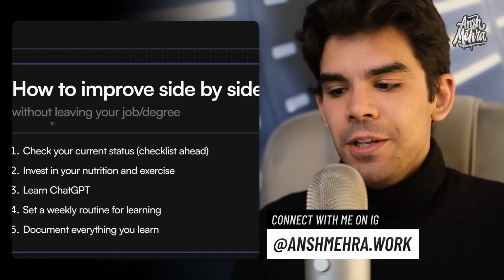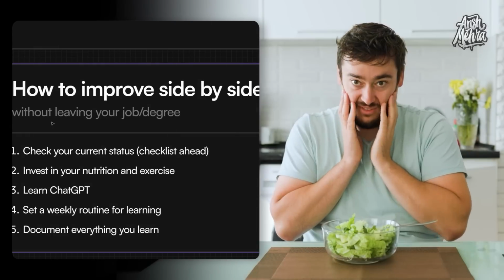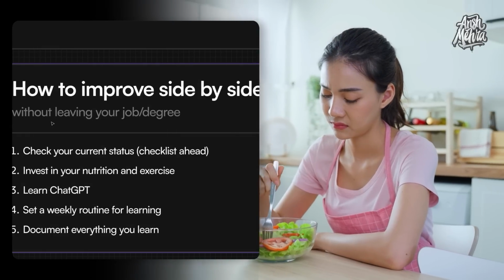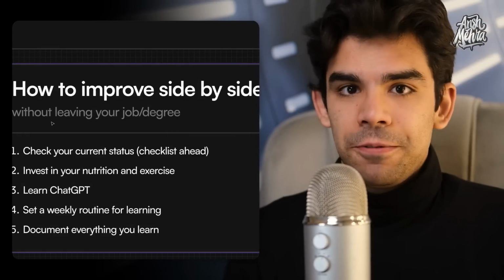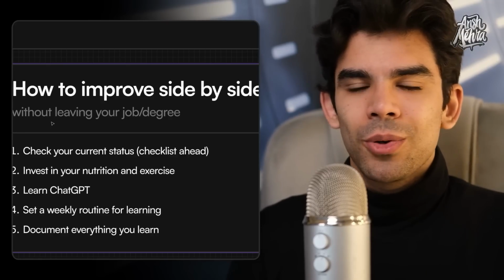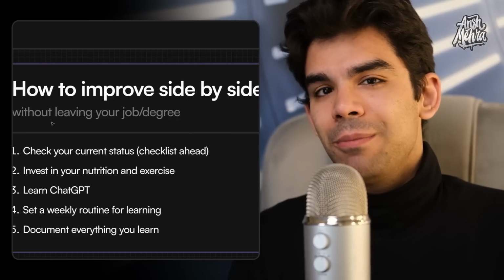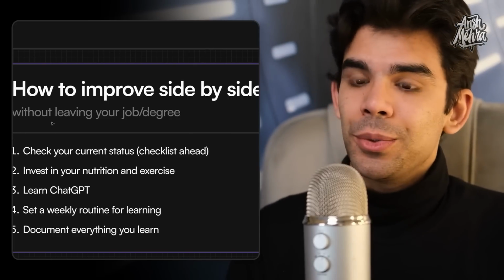The thing is, even if you have a lot of skills, even if you have a lot of motivation, if you don't have enough energy in your body, it's going to be very difficult for you to sustain this effort, to sustain this journey for 110 days. A lot of people focus on their skills, on their laptops, on their certifications, but not invest enough time in their nutrition and exercise. So make sure you do that.